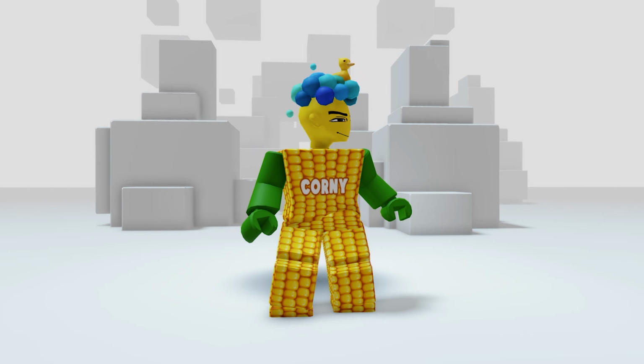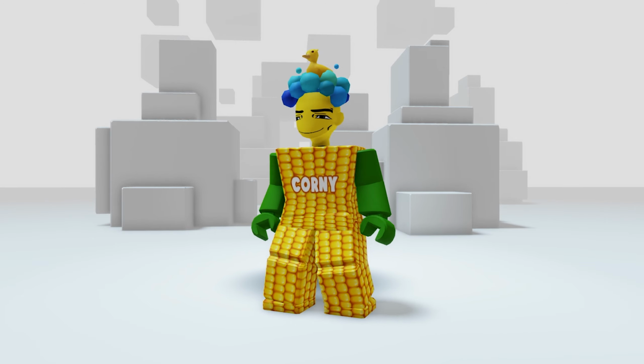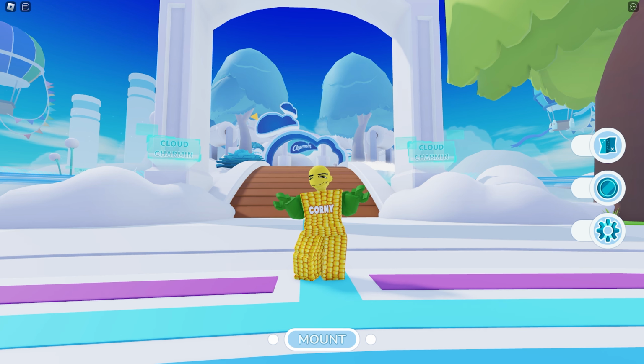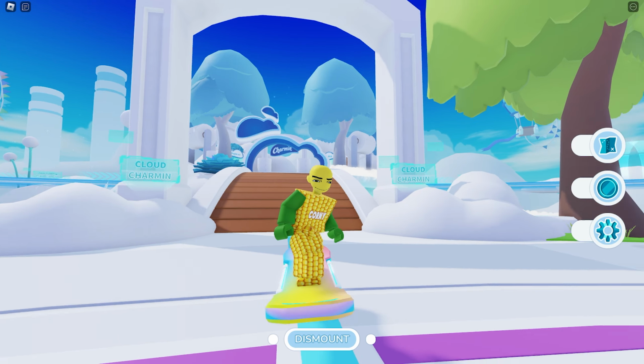Here's the new item. It's a bubble foam wig with a cute duck on it. Now I look like I always take a bath every hour. For the next item, we need to play an obby, and it's in the bounty area. Come with me. Let's do this.